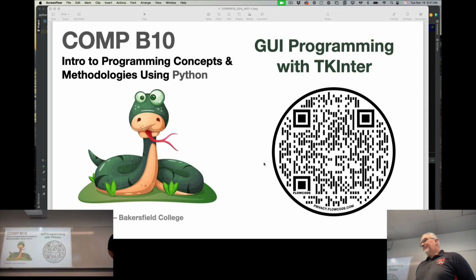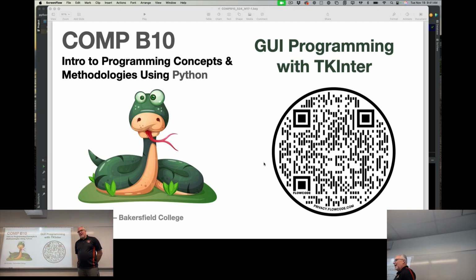We're going to finally create programs with a graphical user interface, which is what 99% of us use 99% of the time in computing these days. A graphical user interface is simply an interface that, instead of a command line where you can only type, uses elements like buttons and scroll bars and menus and windows to allow us to interact with the code. And with Python, it's not too difficult to create a graphical user interface for your programs.